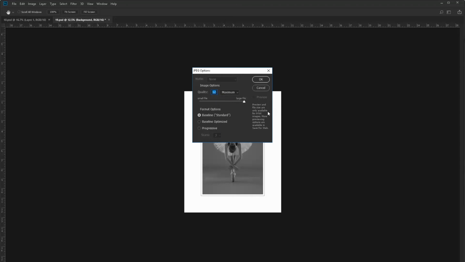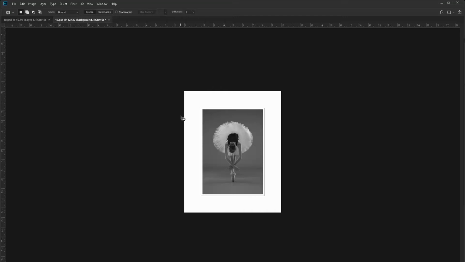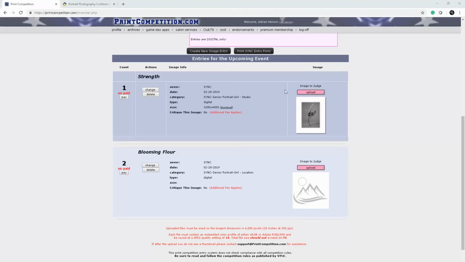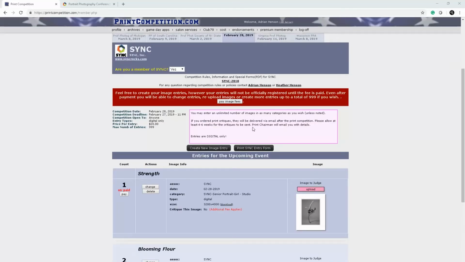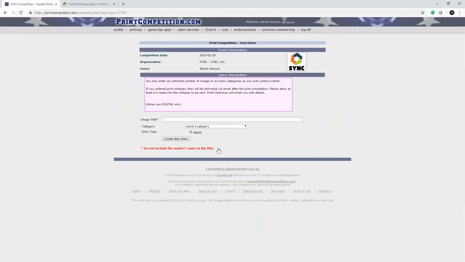Okay, save. And here they want you to save it as a JPEG 10. The key to this is that you don't want to have a file over 10 megabytes. I thought that would tell you, it doesn't. Let's go to 10, click OK, and that should be saved. Get out of Photoshop. And we're going to name this one, create new image, On Point, with an E. Alright, and select category.